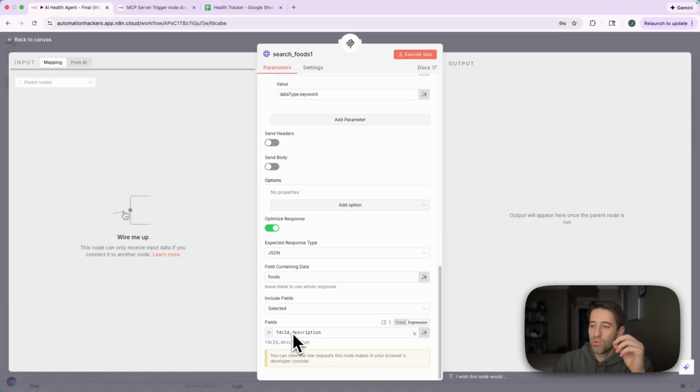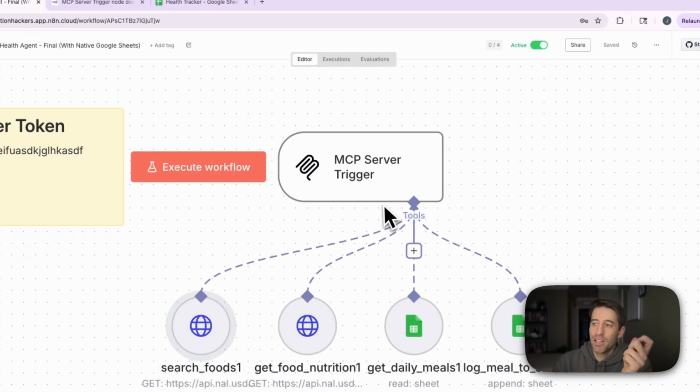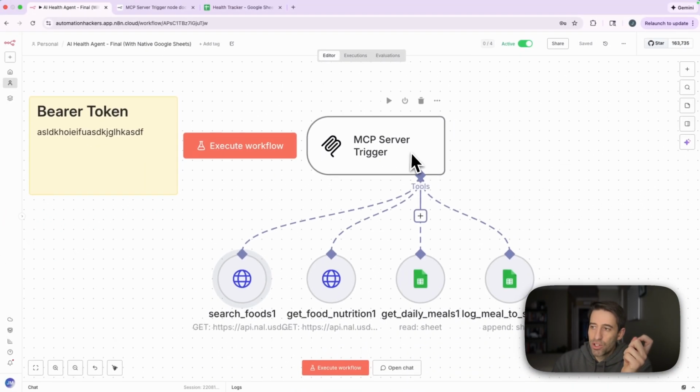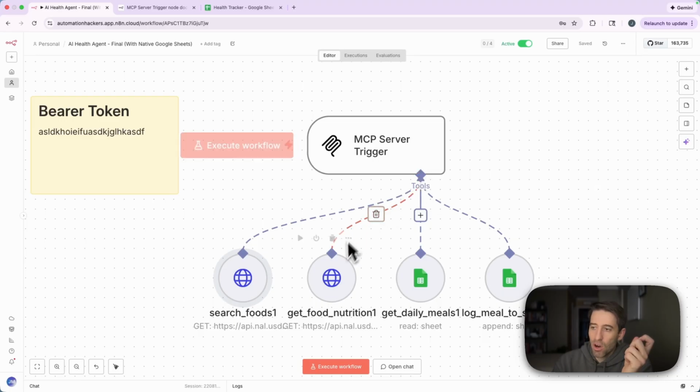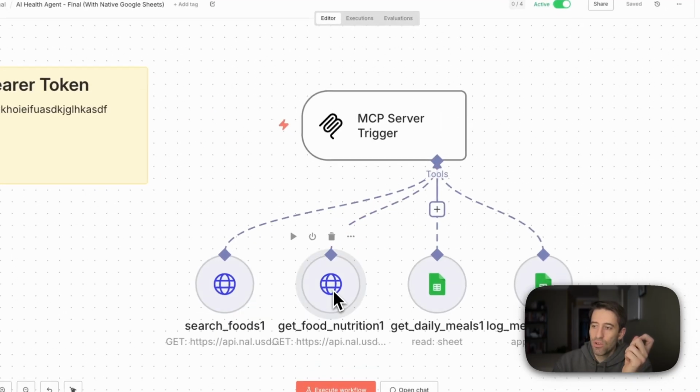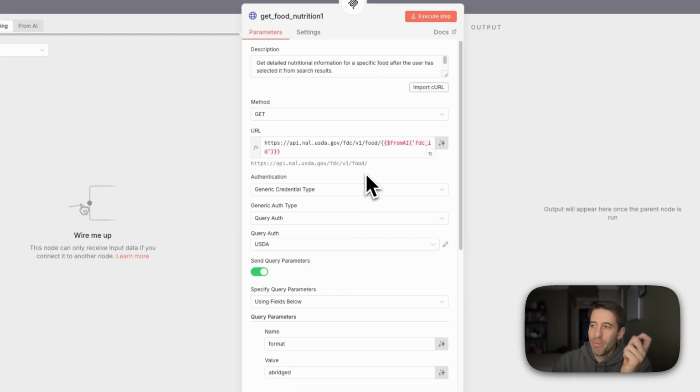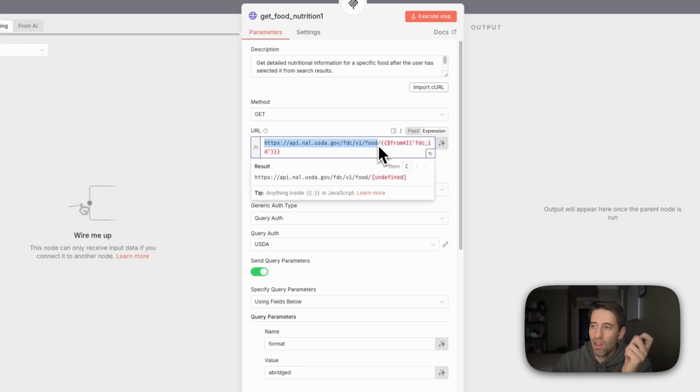So once we do this search and Claude determines which food we're interested in, it will again store the FDC ID and the description in its memory, and then it's going to come back and call this tool, which is get food nutrition. And we need to make sure that this is set up correctly because, take for example right here, let's say that Claude didn't store the FDC ID.